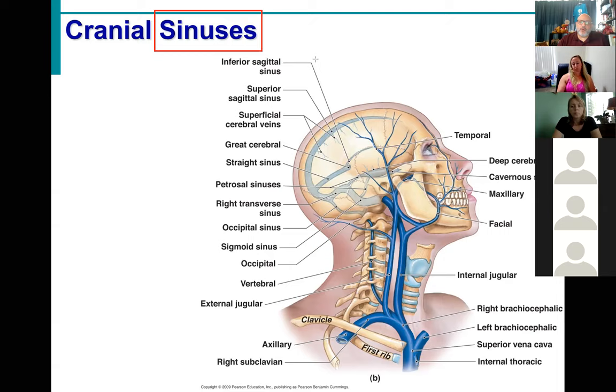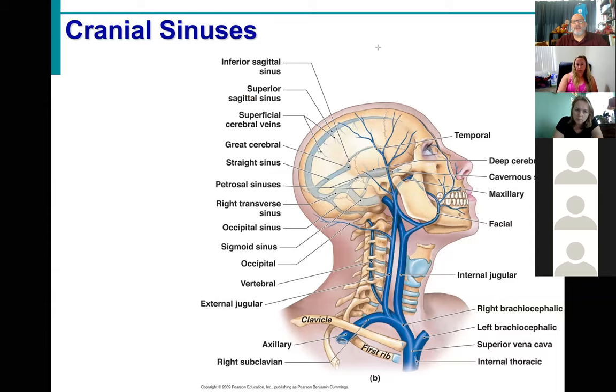We learned about some of these in 430 when we were talking about our dura mater. If you remember, within our dura mater there are the double layers of fibrous connective tissues. And in some regions, it separated and came off, helping to form, for instance, the falx cerebri or the falx cerebelli or the tentorum cerebelli. And in those regions, when the two layers separated, they formed big, massive sinuses. And probably the best example of that was this one right here, right up at the top, right on the midline of the body, the superior sagittal sinus.